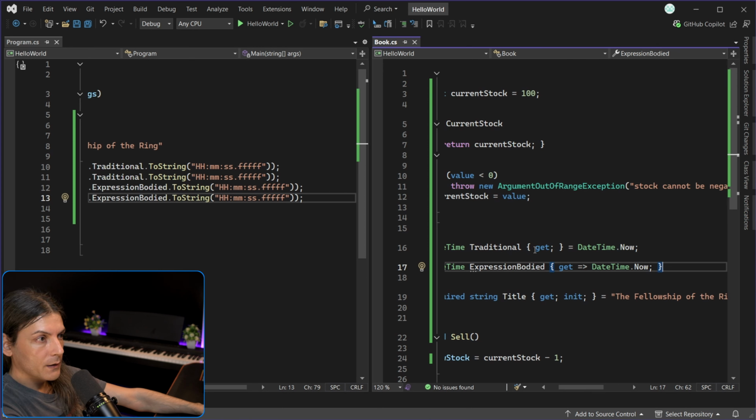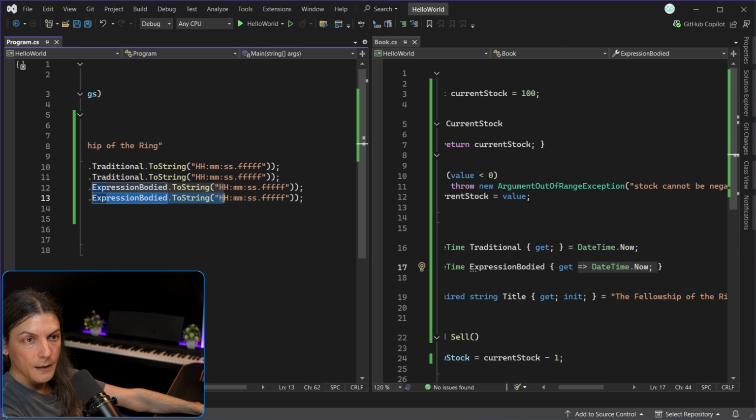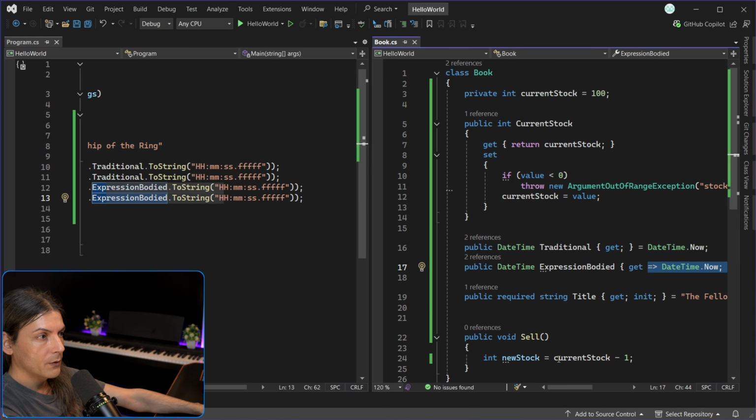For the traditional format of property, when I assign it, the value that is assigned at that moment will be frozen there forever and ever until I reassign it. But for the expression body syntax, every time we try to read it, it will be reevaluated. Meaning, when I try to read it the first time, it's assigned and it's read. Then when I try to read it again, it's again read from DateTime.Now. So it's re-evaluated. And of course, DateTime.Now changed meanwhile, so the value is different. So you should be careful about using expression-bodied syntax because it has subtleties that even seniors don't know about.